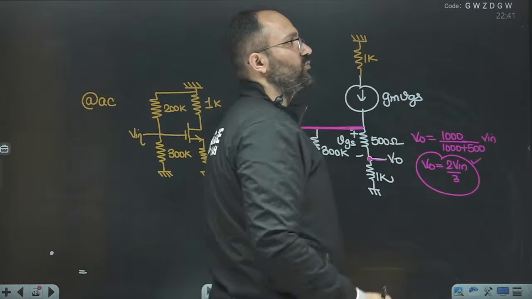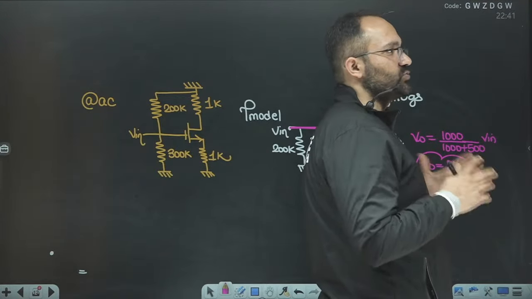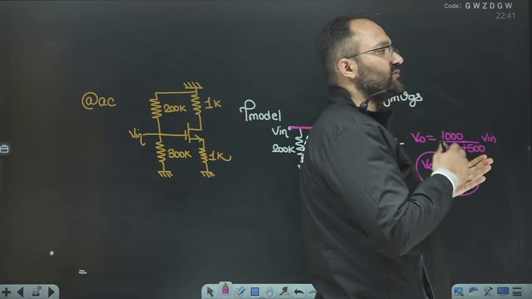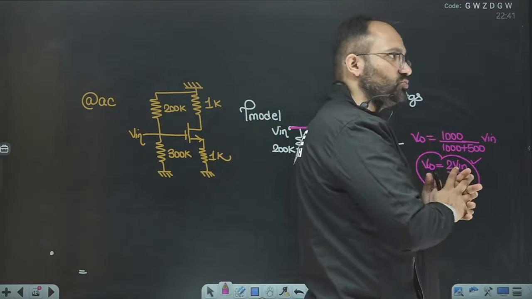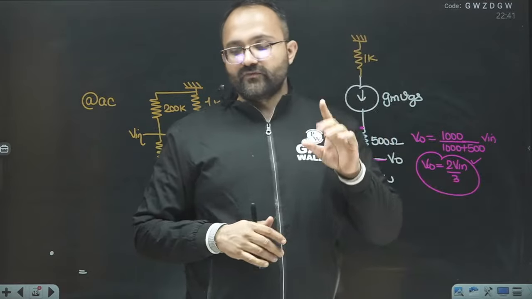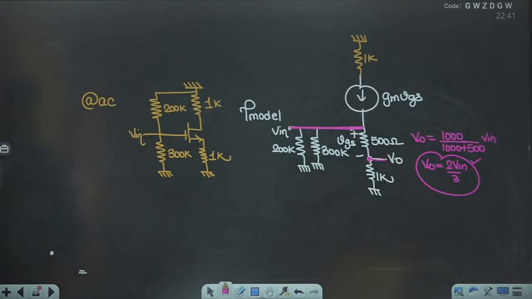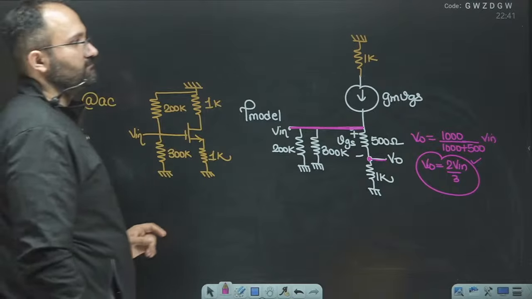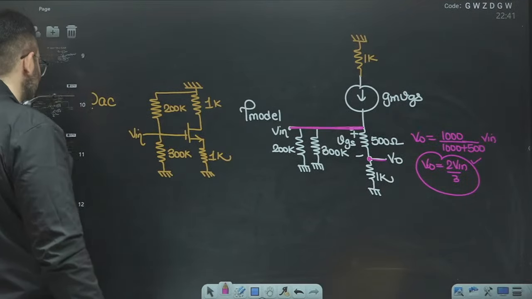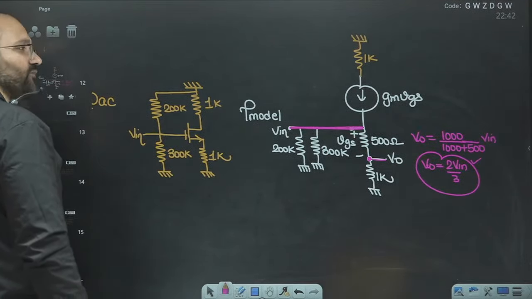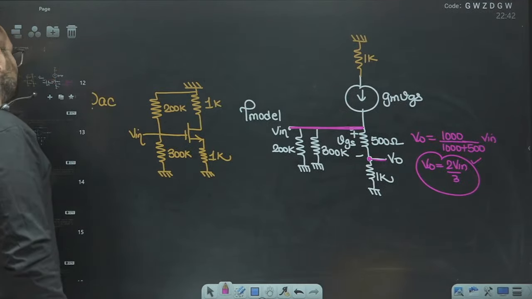How many of you are able to do it? 0.66 or 0.67? Only 2 students have given the answer. What are others doing? This was a simple question, dosto, and if you are not able to do this question, then seriously there's an issue, because dosto, after 1 month we have an exam, and these type of questions should be a cakewalk at this situation. If you are facing problem, then it means that you have not done practice, you have not studied well.